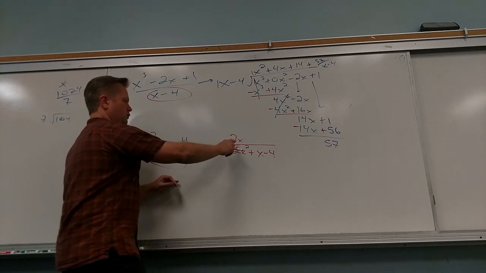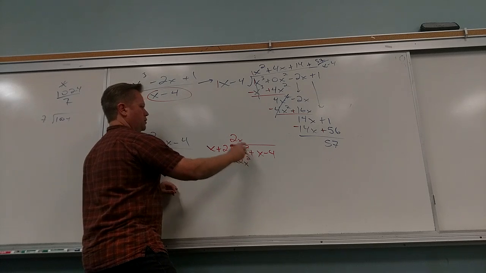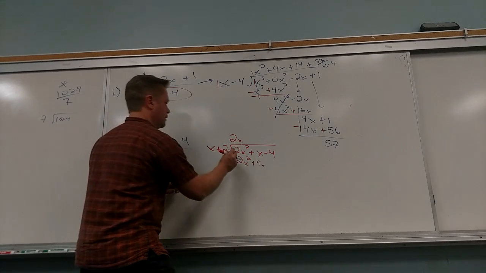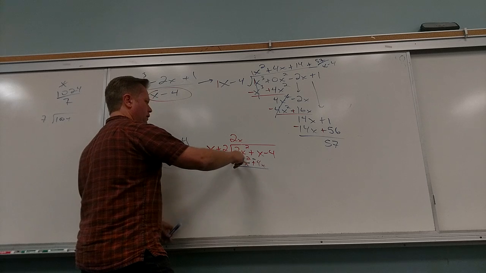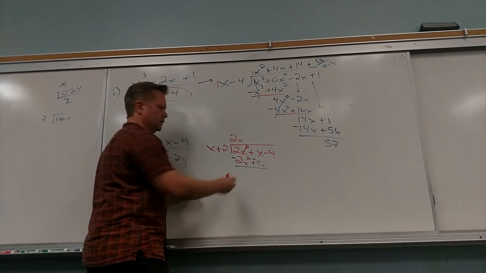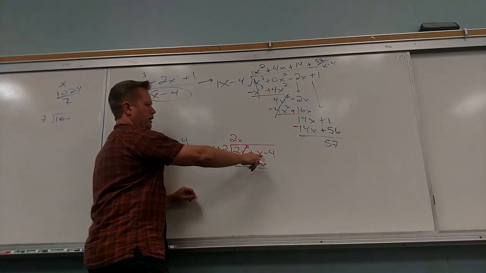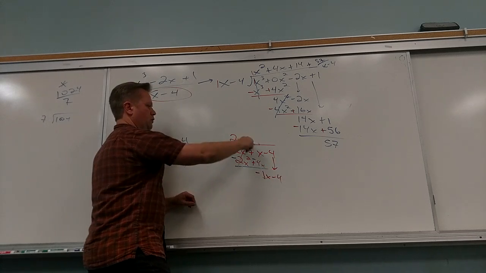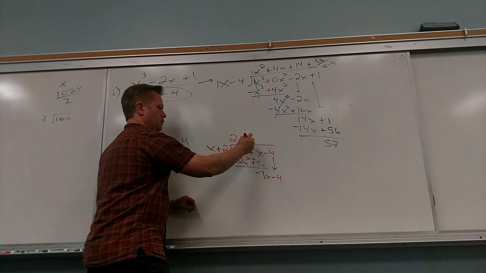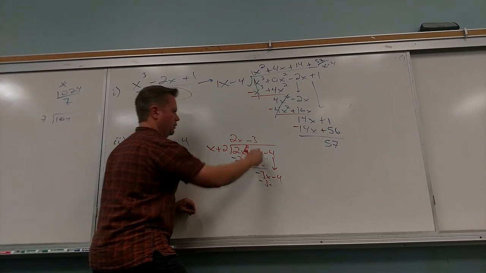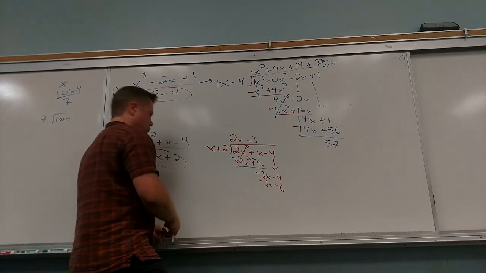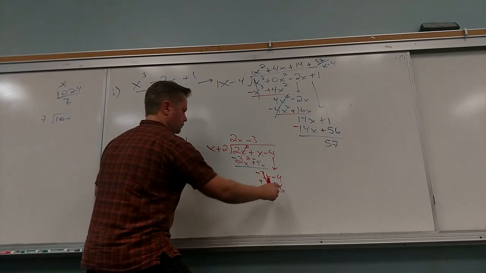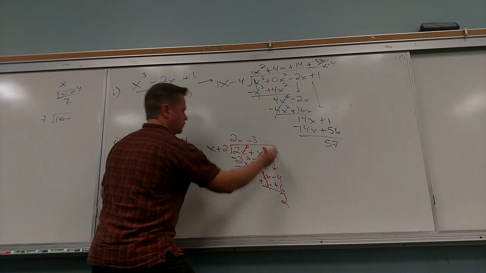So 2x times x. I'll do 2x times 2, 4x. And then you change the signs. If these ever don't cancel, you are doing something wrong. This first piece always has to go away. And then x minus 4x. Bring down the negative 4. X times what is negative 3x? Negative 3. So you get negative 3x minus 6. Change the signs. Negative 4 plus 6, 2. So this would be plus.